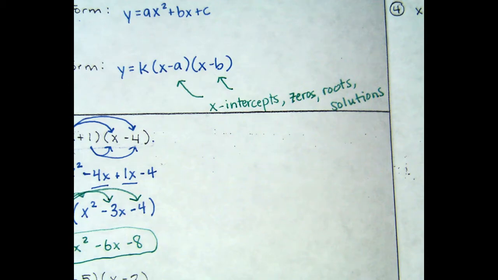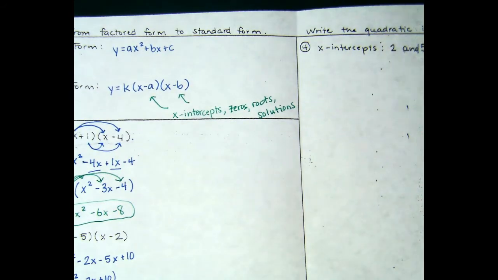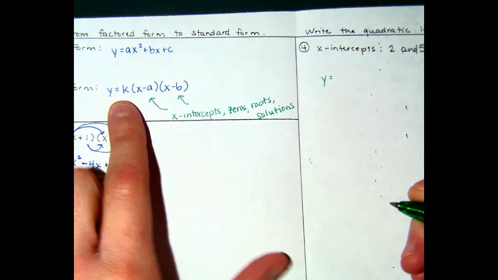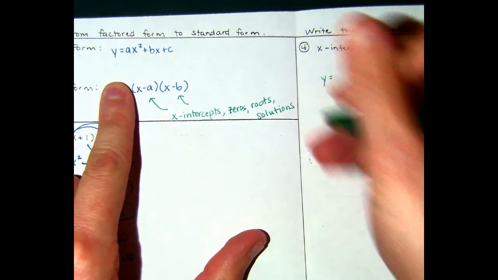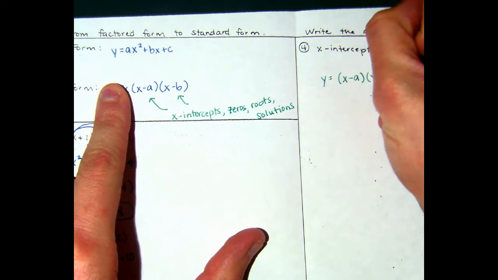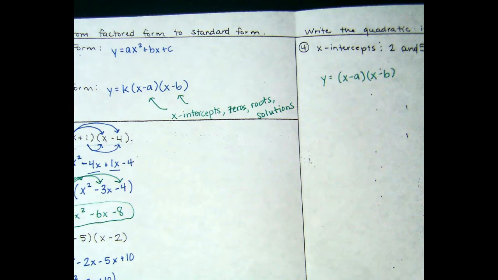For now, though, they are called x-intercepts. So here's what we're going to do. We're going to start this without the k value. We're going to look at just this. We're going to add the k value back in just a minute, but it will save us some time to not do the k value first.